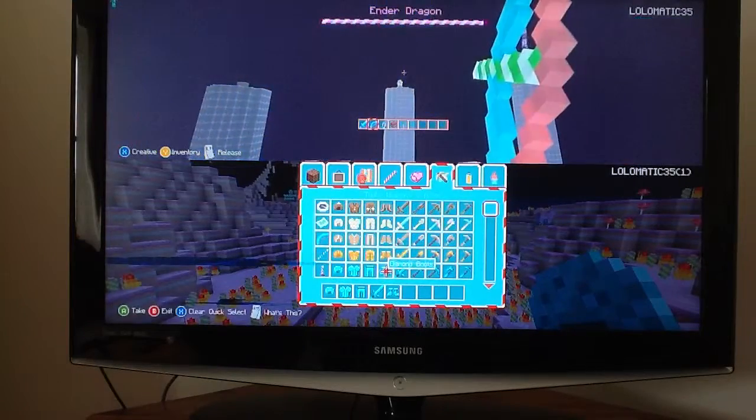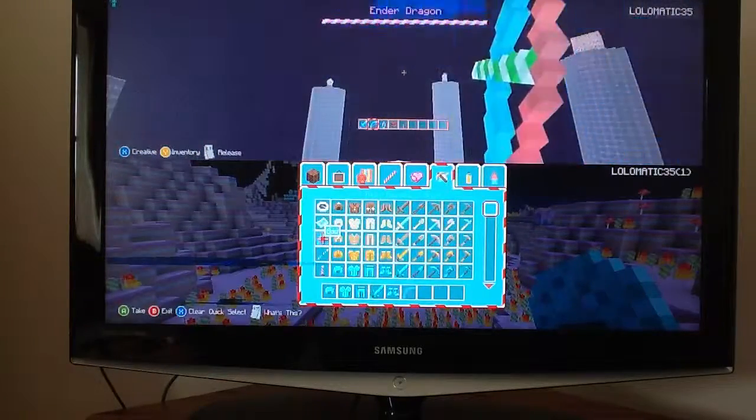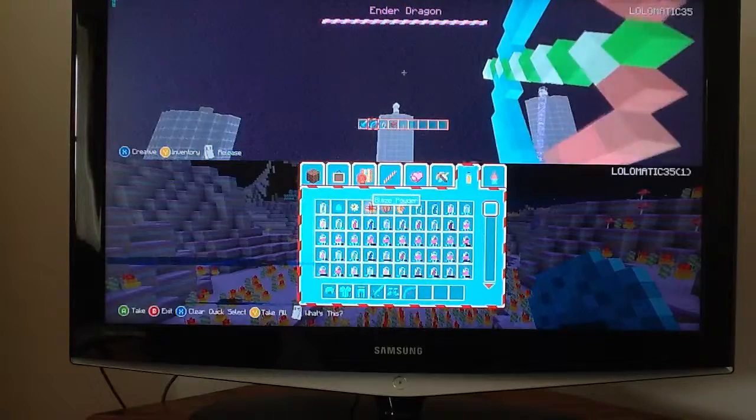You find night vision on the... Oh, I need a bow and arrow. That's what I need. Yeah. Bow. You got potions. You don't need to get out an arrow. I know. God, my aim is really bad.